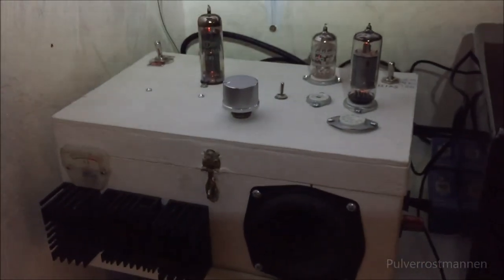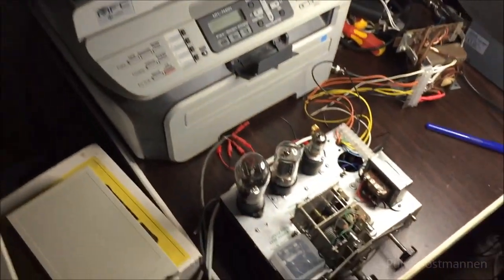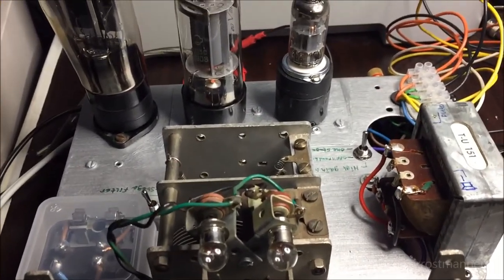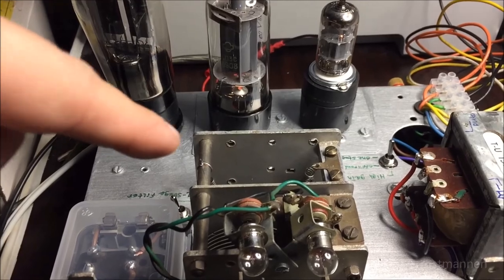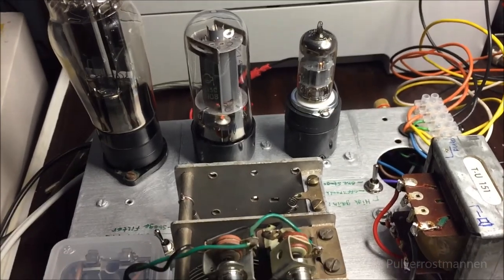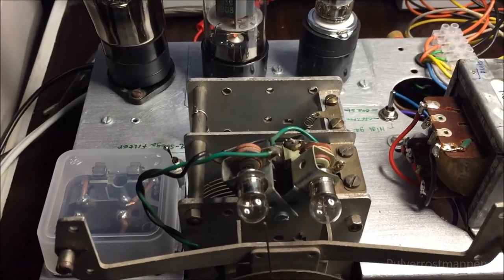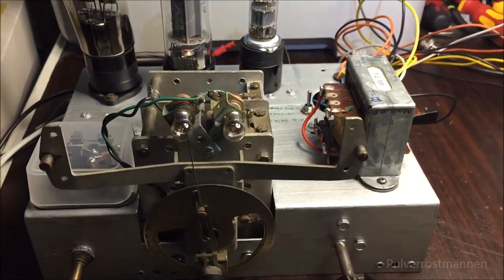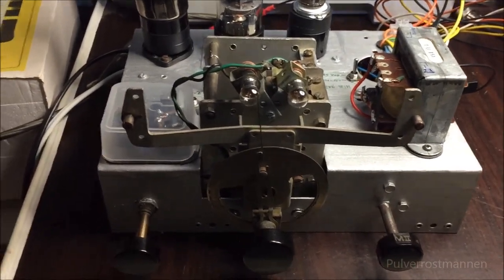There is also pretty little hum in this one, but this one actually got a little bit more, because it's only having one stage of filtering before the high impedance resistor filters. This new one got a total of 5 filter stages before the output tube gets the power, so a pretty good rectification and filtering in this one here. But it plays loud and proud, and I like it very much. I'm going to put on and play some music with it, and you can hear how it sounds.